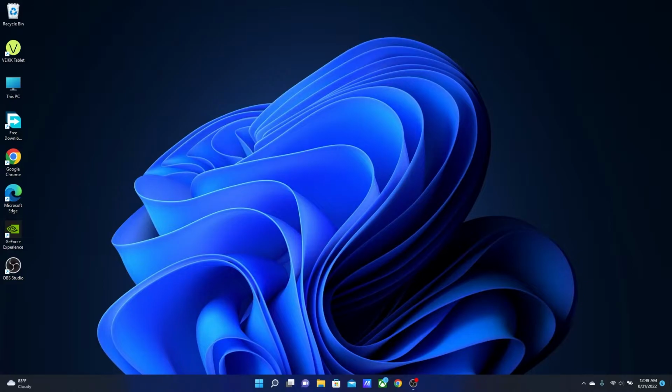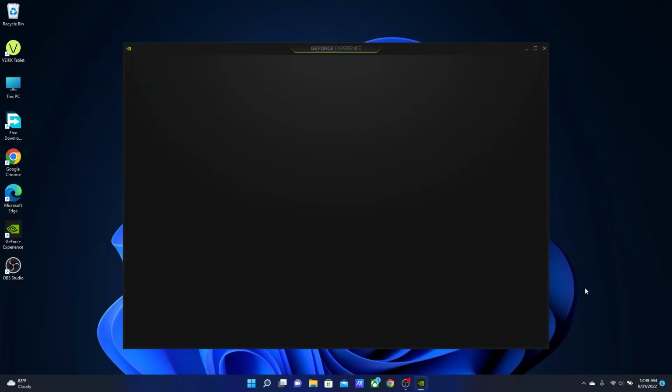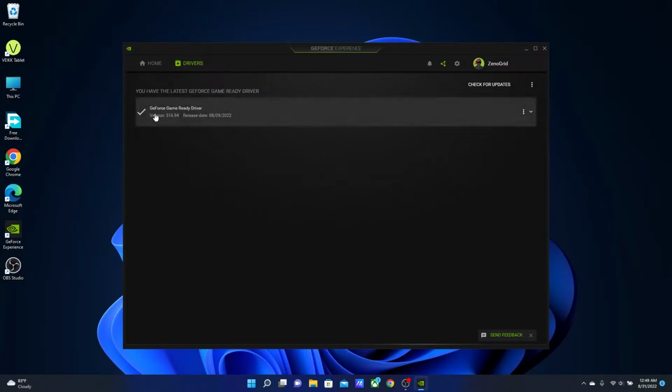Okay, so after that you have to go to NVIDIA GeForce Experience. Then go to drivers. Now you want to check which driver you have installed, not the version. The thing is, NVIDIA has two drivers for each GPU. One is the Game Ready driver and another is the Studio driver. If you want to use creative softwares like DaVinci Resolve, Premiere Pro, Photoshop or stuff like that, you have to have the Studio driver, because for some reason the Game Ready driver isn't capable of running those softwares.